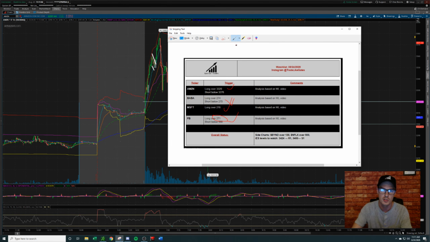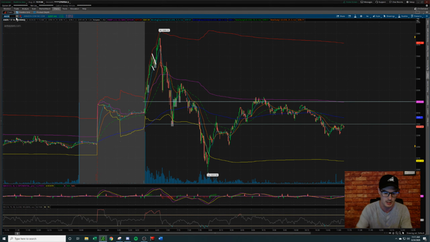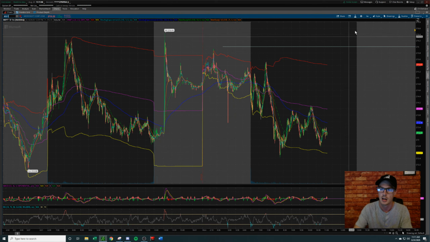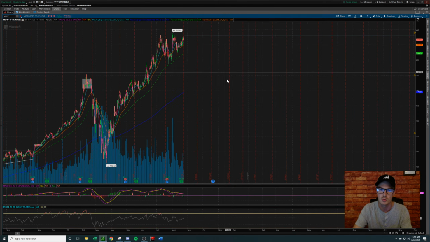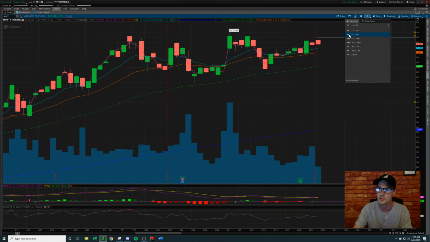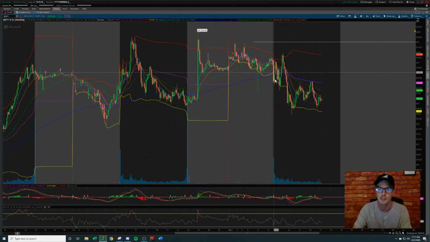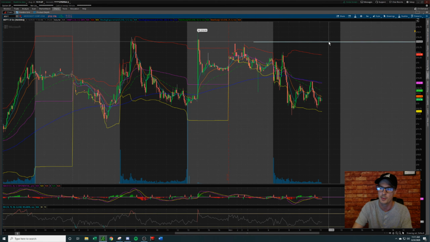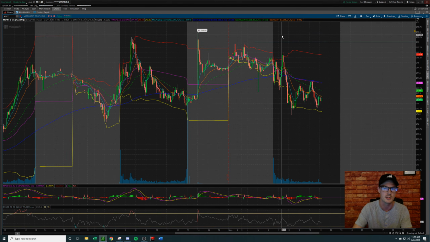Microsoft was a long over 216. I'll show you that chart real quick. Because I didn't give a short trigger, this never was validated. So 216 was never hit. On the 5-minute chart, it opened up below, bounced around, and went red. This wasn't tradable. We're looking for the break over the resistance. So 216 is still relevant. We're just going to wait for it to get closer to that price point before we put it back on the watch list, so make sure you keep your alerts set there.